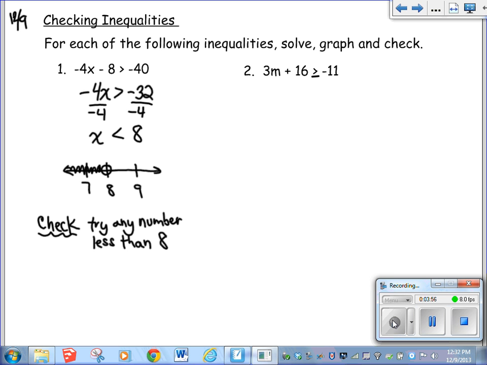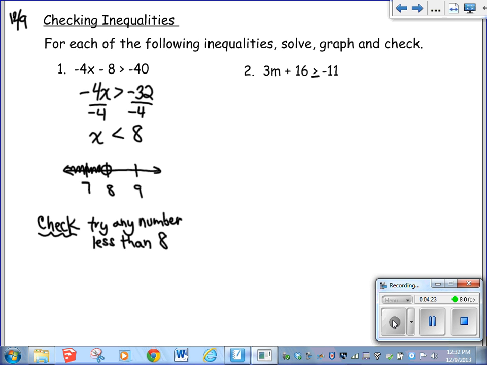Will? Can you use negative numbers? You could. Because they're all less than 8, right? Liam? Why would it have to be less than 8? Well, we solved the inequality. Did you understand us solving the inequality? Yeah. Okay, did you understand we divide it by a negative? Yeah. And when you divide by a negative, you got to reverse the inequality. Did you skip that? Okay, and then you see that they're all the ones less than 8.